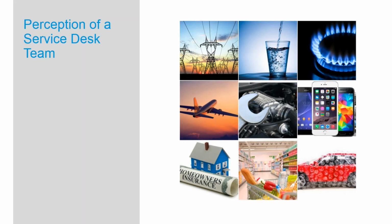These are all examples of service desk experience, but this actually makes you think about the company. And this is my point: the service experience actually makes you think about what the company is. You don't identify the agent, you identify with the company. I can't be the only one that will go to my friends and say, this company is great or this company isn't so great, based on the customer service experience.